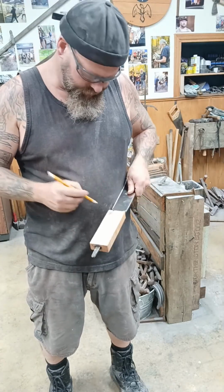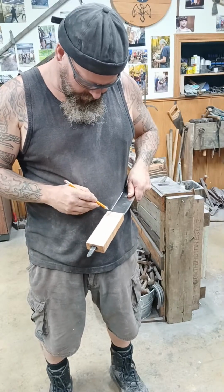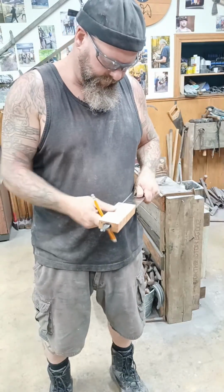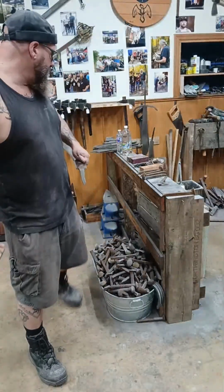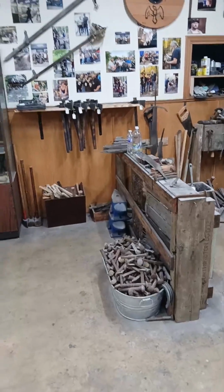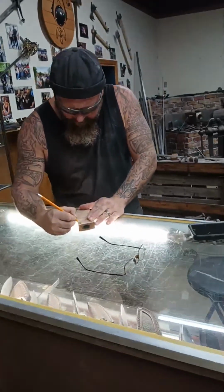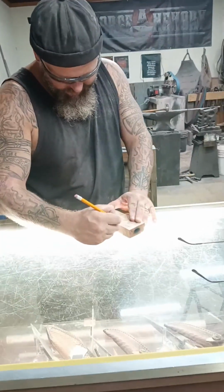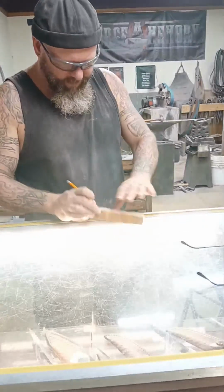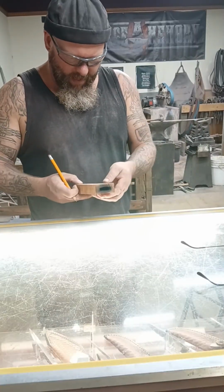And guys, that is not a crack on the bottom of the handle material. That is where he scored it to be able to drill it. Yeah, right here. That's just where he scored it so that he could keep his drill points even. Okay, so what I'm looking at probably doing on this, I'm actually going to use the top of the display case over here. I'm just going to kind of taper that for the cut. So it should come out to be about 1.5 hands, which I'm okay with.